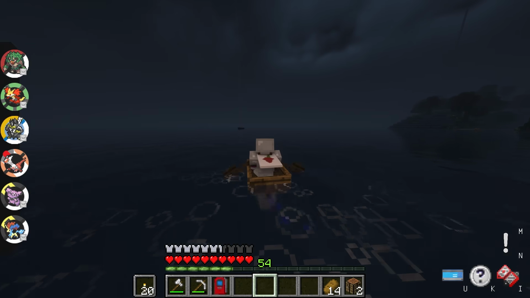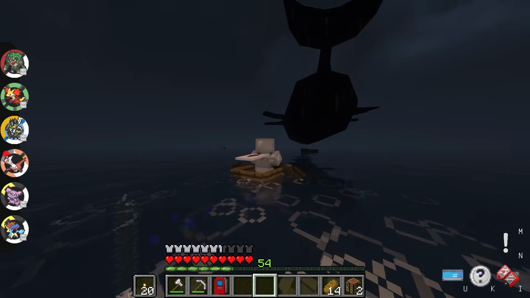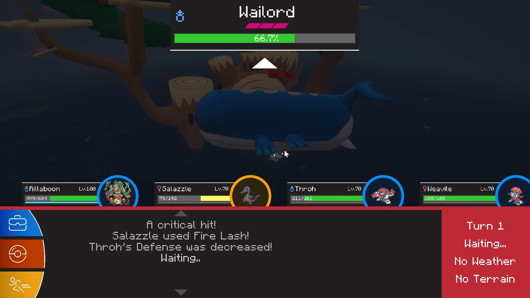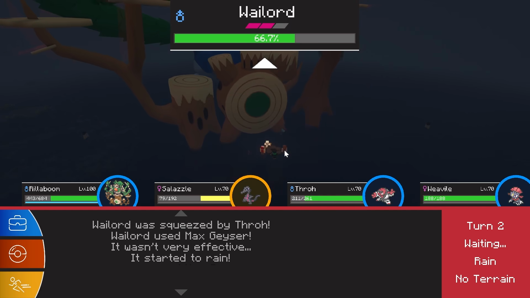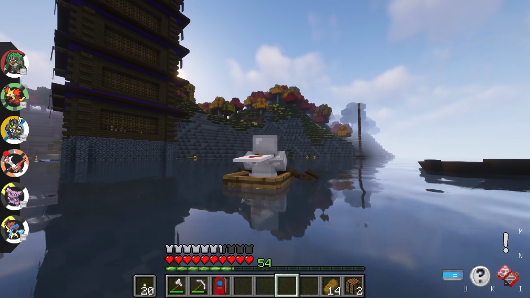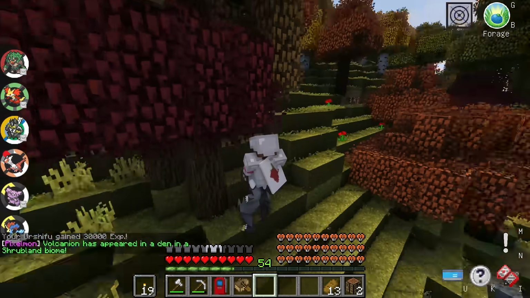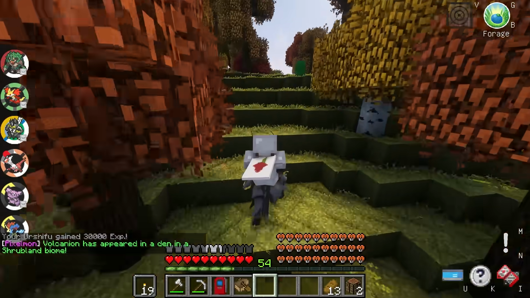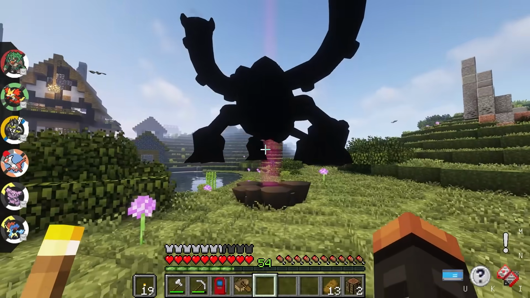Now for the past few days, I have been traveling miles across the ocean in hopes to find a special whale. I did find a whale, and he sure was special, but he wasn't the one I was looking for. When morning came and the rain stopped, I accepted the fact that I wasn't going to find him. However, just when I got on land, a message popped up. Apparently a Volcanion spawned in this biome, and I found him close by to this village.